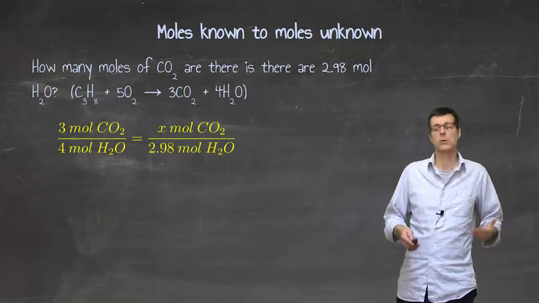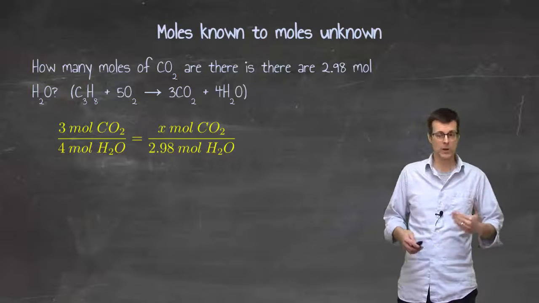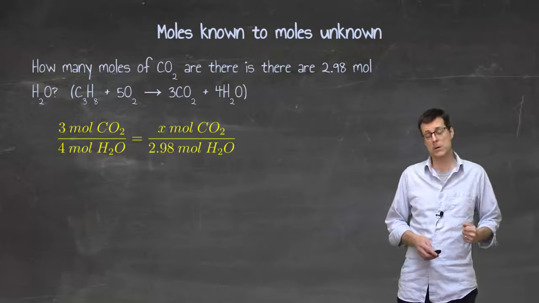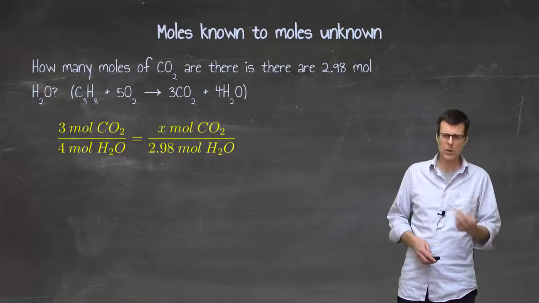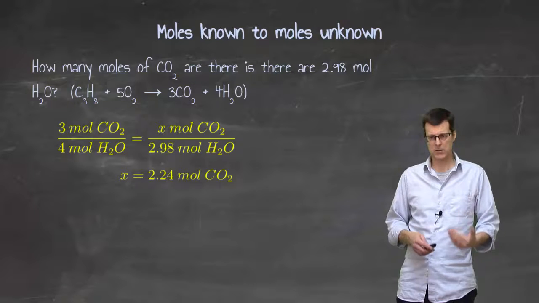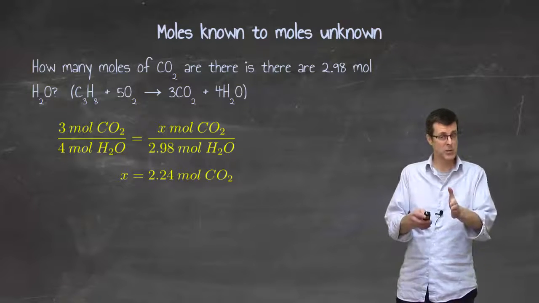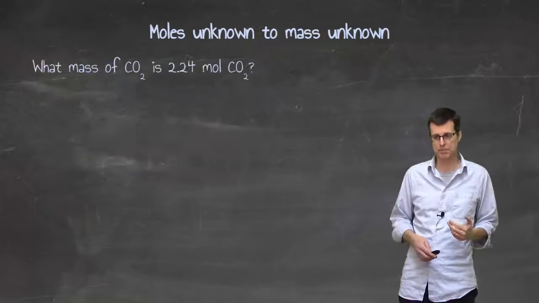Oh, that's a ratio. That's a ratio where 3 moles of carbon dioxide form when 4 moles of water also form. So following that recipe, what would it mean for 2.98? Solving the ratio, I would get 2.24. And please push the buttons on the calculator. Make sure you've solved it for yourself. Don't take my word for it.